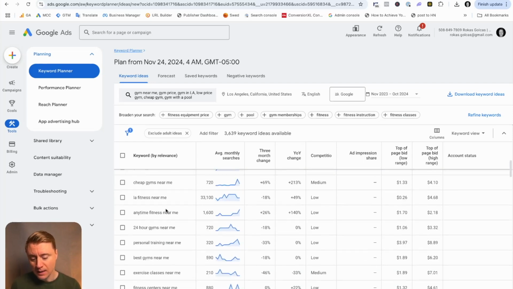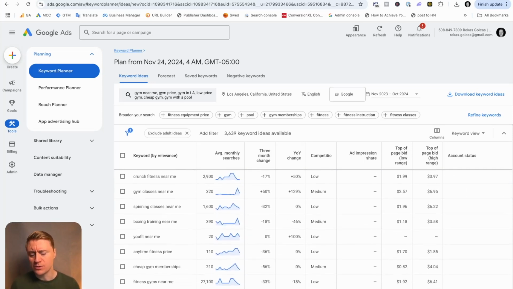And then there's a lot of keywords that Google suggests to you based on your input keywords. So this is a really good source of thinking about what else to add into the account, what keywords I should bid on. But you still have to look at keywords that relate to what you have rather than just bidding on what Google suggests. So keep that in mind.